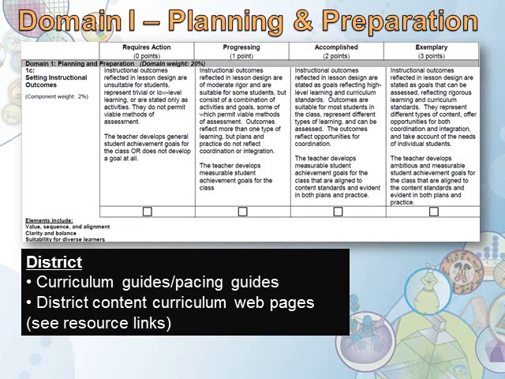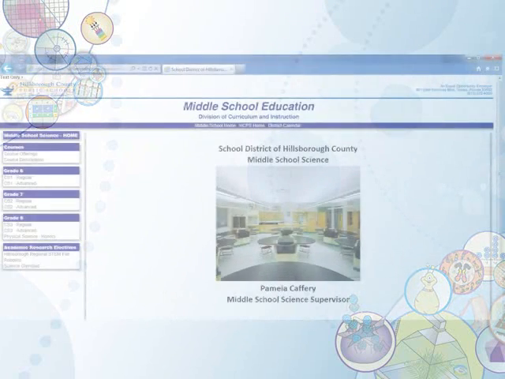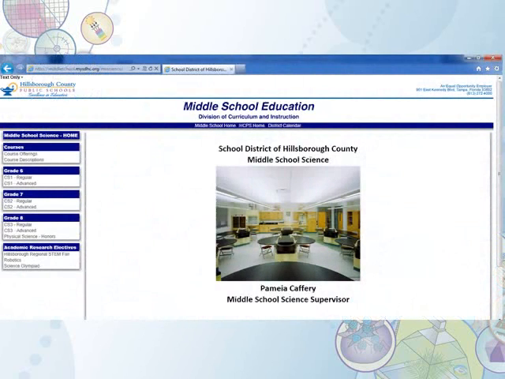Let's take a look at an example of a school district curriculum web page to identify where Gizmos can be found. This is an example of the middle school science web page. This web page is housed under the middle school directory. High school science and high school math have similar web pages that are accessible under secondary. In this example, a middle school science teacher has the ability to quickly identify Gizmos that correlate to the curriculum he or she will be teaching and plan how to integrate the Gizmo.